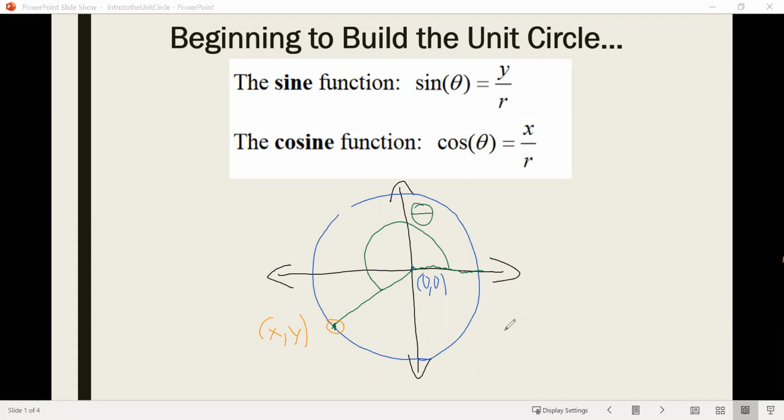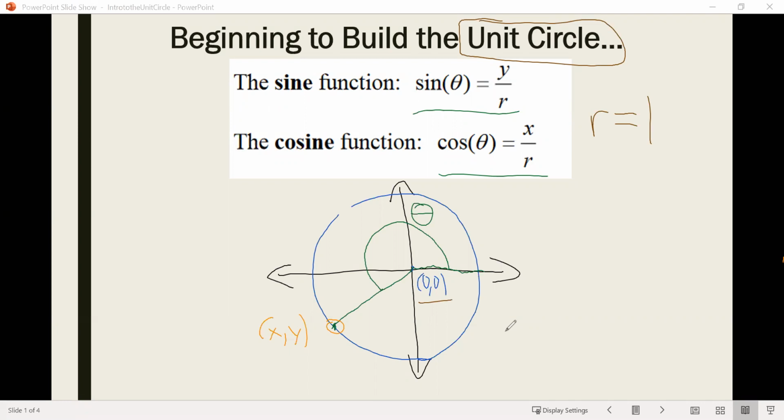Again, the sine of that angle will be given by the ratio y over r. The cosine will be given as x over r. Now, we also talked about what happens if the value of r, the radius, is equal to 1. First of all, if the radius is equal to 1 and the circle is centered at the point 0, 0, then we know we're talking about the unit circle here.